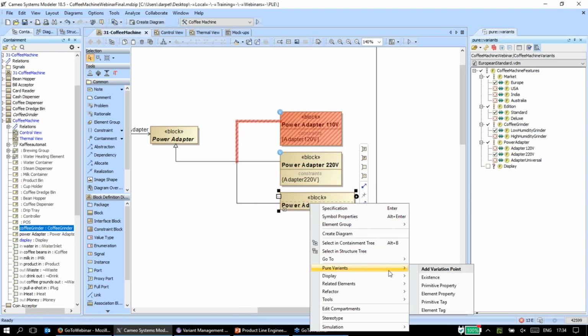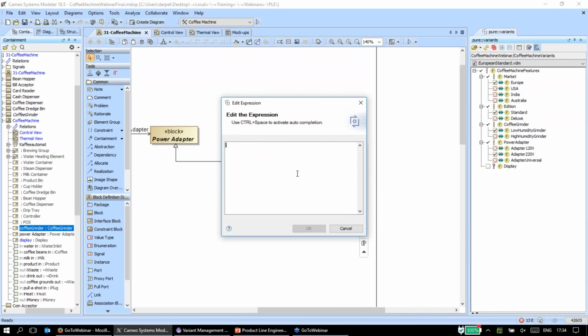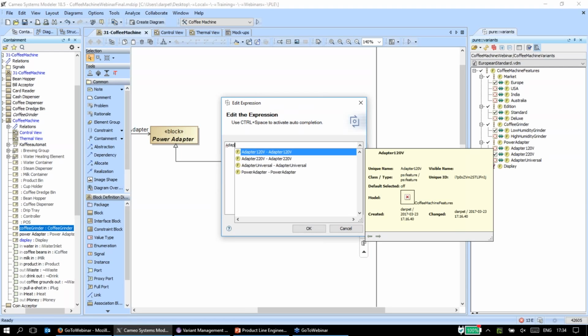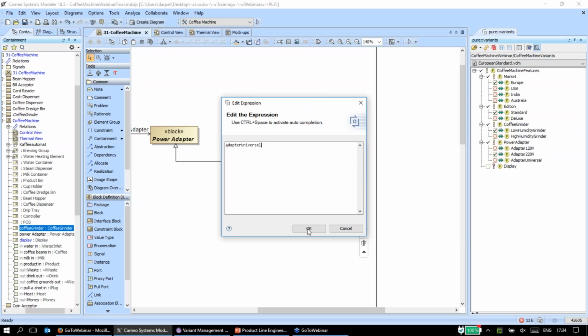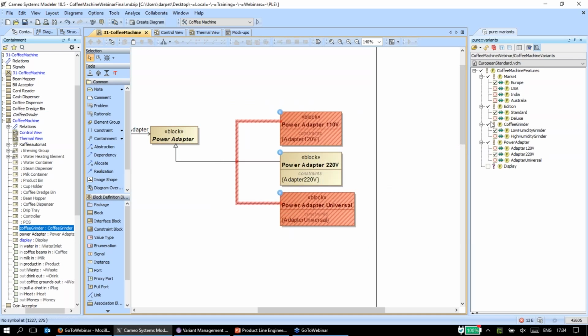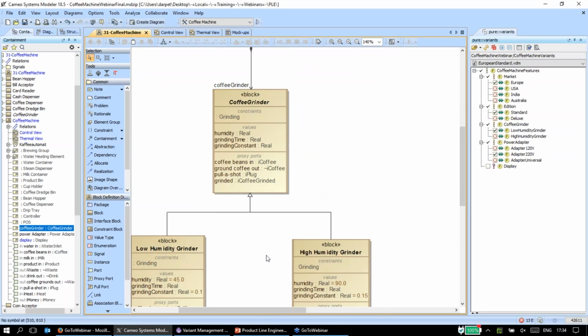I also need to add an existence variation point to my universal. So begin typing adapter universal and select it here. So that's basically done for the power adapters. Let's just switch the toggle off so it doesn't distract us.